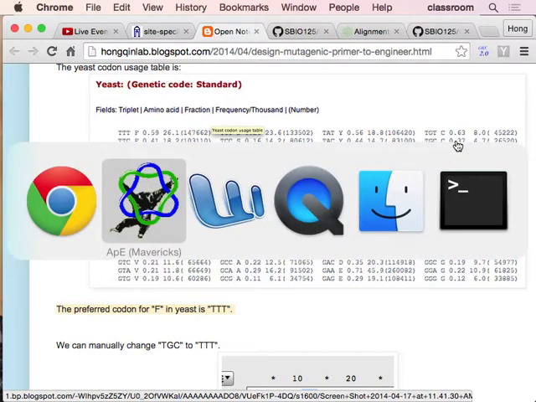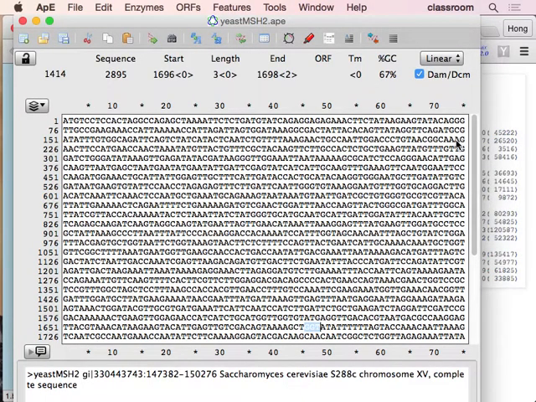And now the question is not just asking to generate that single mutation, it's also asking to design a primer to introduce that mutation. The way the question asks us to design the primer, we're going to have 10 base pairs to the left and 10 nucleotides to the right. To the left, 10 nucleotides would be 1686. And to the right, 10 nucleotides would be 1728. So I go back to APE.